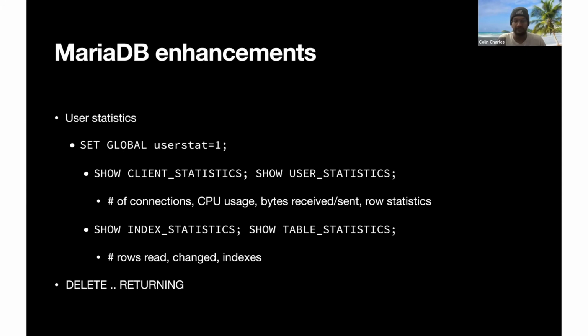MariaDB since 10.2 has had a delete returning function, where delete operations return a result set of the deleted rows to the client. So you can actually do things like delete post from blog inner join post where blog ID equals post blog ID, and then do delete from T1 where A equals 2 returning asterisk. And this statement would basically join two tables. One is only used to satisfy a where condition, but no row is deleted from it. And then the rows from the other table are deleted instead.